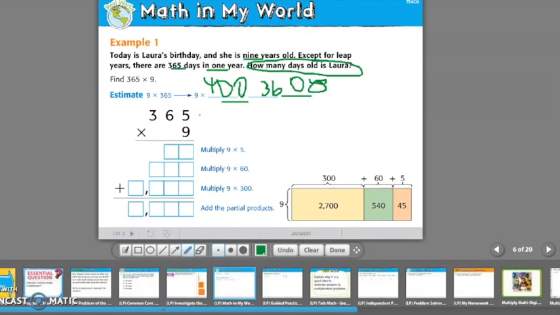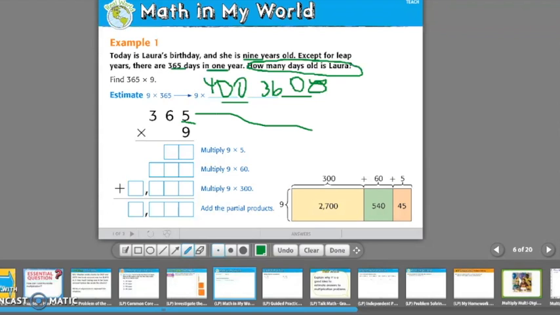Now I can actually solve. And like I did with my base 10 blocks, I counted up my ones first. So I'm going to start by multiplying my ones first also. So if I look here at my area model, I have my hundreds, my tens, and my ones. And I see that I have 5 ones, and I can verify that here. There are 5 ones. So I go all the way over here, and I do 9 times 5. When I multiply 9 times 5, I get 45. And now I've done this part of the array, so I'm going to check it off. Yep, I did my ones.